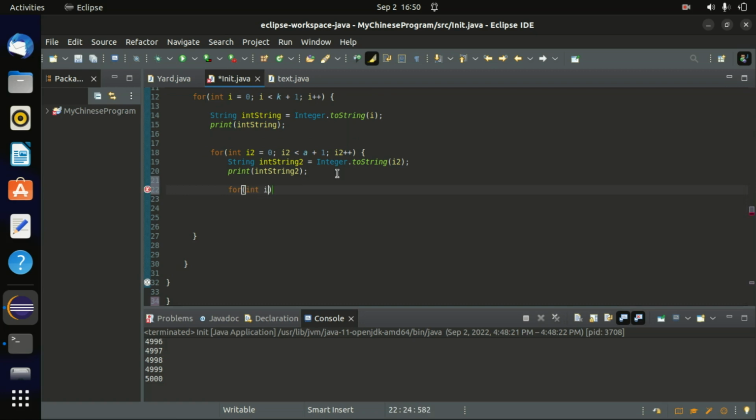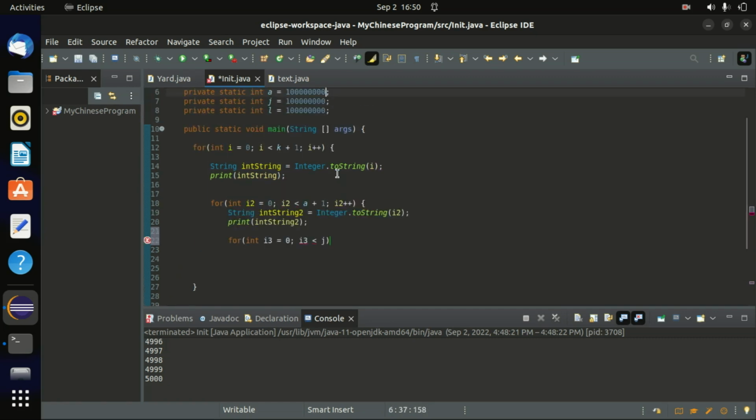For int I3 equals 0. I3 is less than J, which is right here. I3 is less than J plus 1. I3 plus plus. Boom.